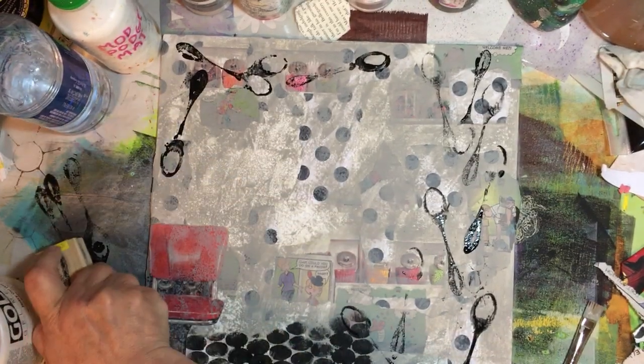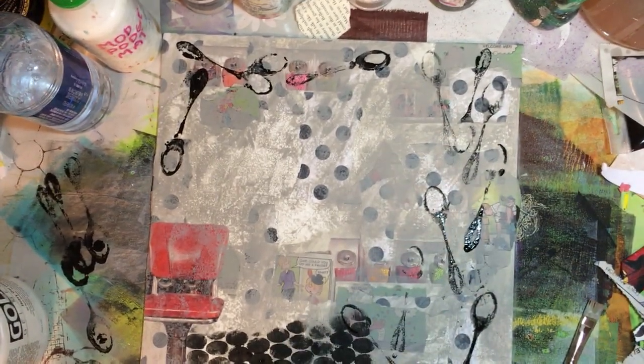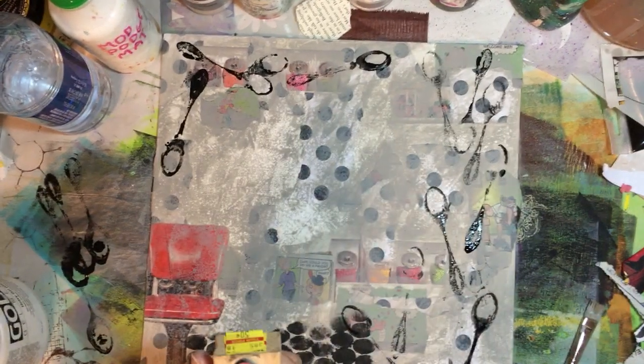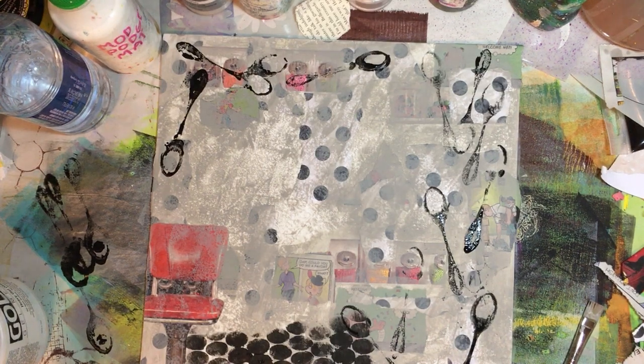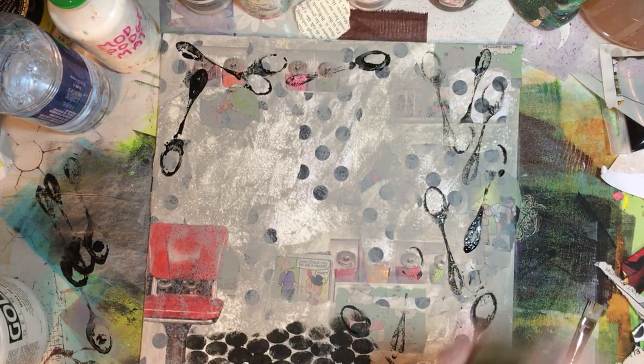Okay, that's enough spoons, I believe. And I'm gonna have to clean this real quick. Mess up my stamp. I got in here that I can put down. This is just stuff I'm grabbing. I don't know where. I got this thing. It's a heart. She doesn't need a heart.